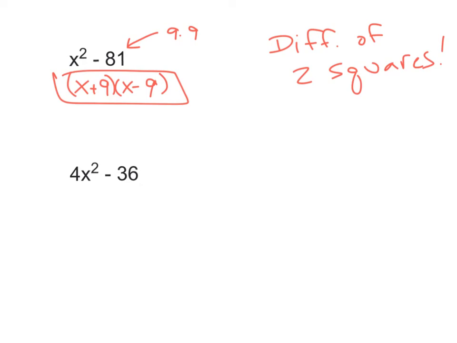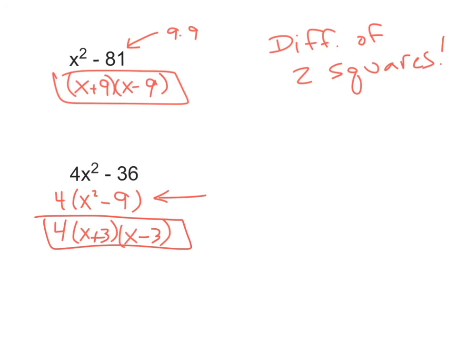Now this next one, you might think to use difference of squares right away, but you shouldn't. Because like we said on the very first slide, we always look first for a GCF. Although this is factorable using the difference of two squares, we should first take out a 4, and we're left with x squared minus 9. At this point, this is still a difference of squares, and we would factor that down into two sets of parentheses, leaving the 4 out front, and we know there will be an x here and an x here. 9 is 3 times 3, so we put a 3 here and a 3 here. One needs to be positive and one needs to be negative.